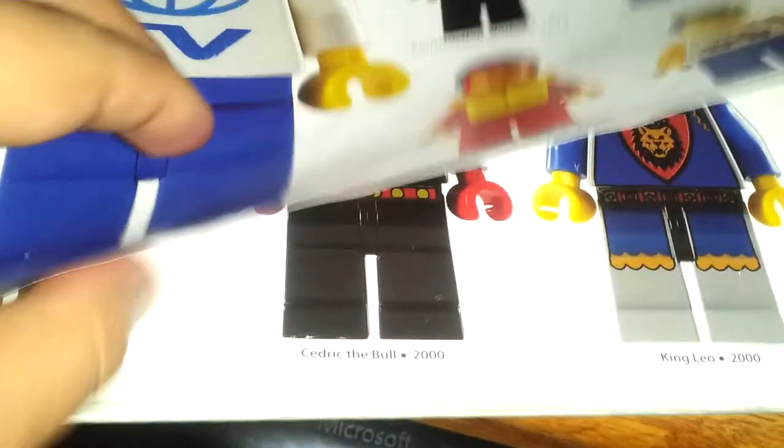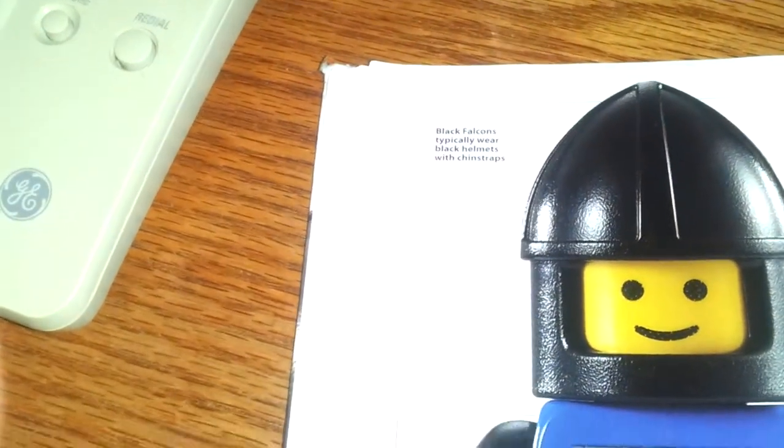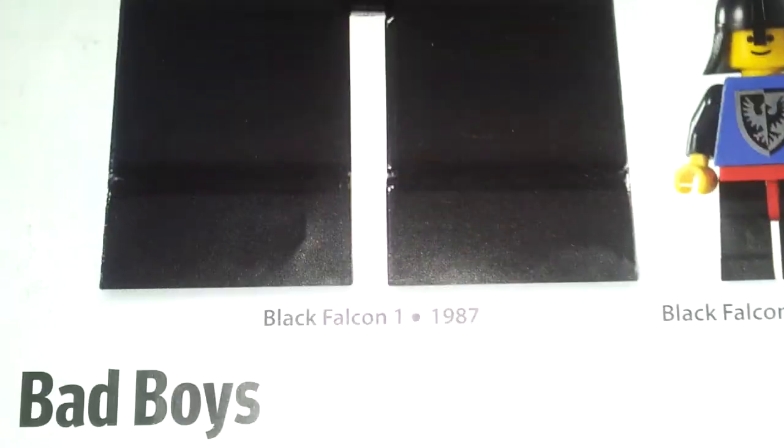If it looks kind of off, that's just my camera, people. And it's got Black Falcon, typical wear of black helmets with chin strap. And it's called the Bad Boys. Black Falcon came in 1998. And they have Black Falcon 2, 1987, both of them, not 88.